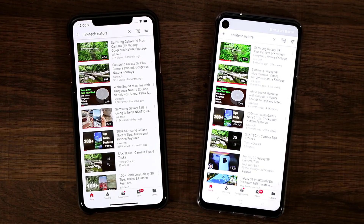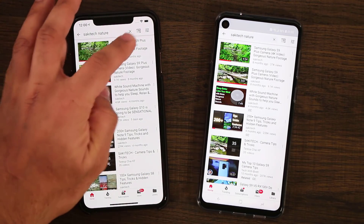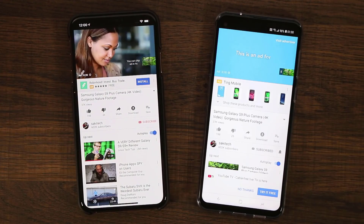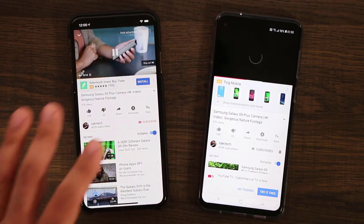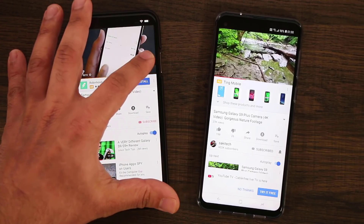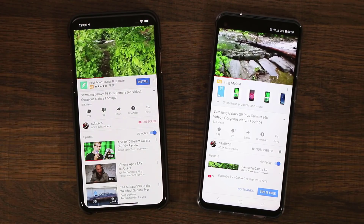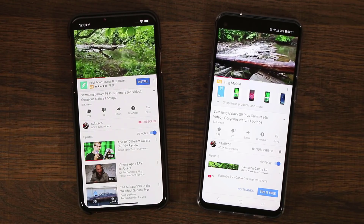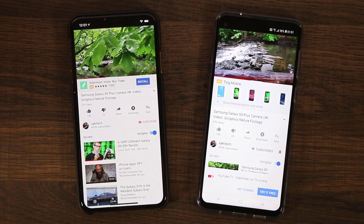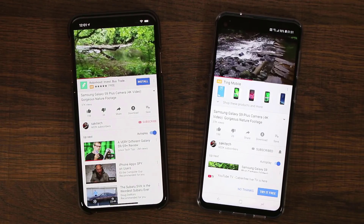Let's say you were playing a video, which most of us do in portrait orientation unless we're really doing a deep dive. So I'll click play on this first video, skip the ads, and let's see how it looks. So when you're watching a video in this portrait orientation, neither the notch nor the hole gets in the way — which is normal behavior, just the way it's designed. You cannot pinch to fill the screen this way. They look exactly the same, with black bars on the top cutting out the notch and the hole.